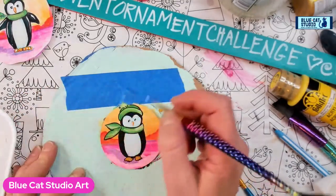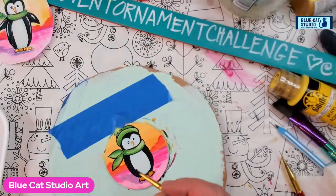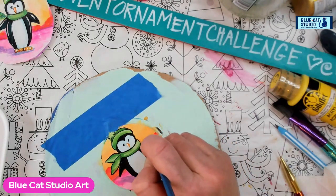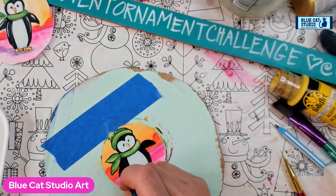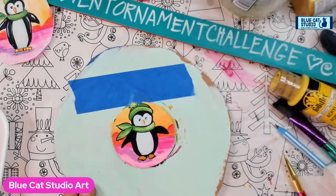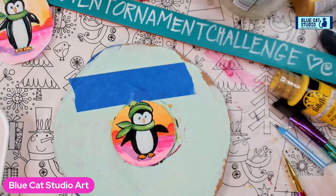And then, oh my God, I forgot his fins. I knew something was missing. Here we go. Do little rounded triangles, little flippers, because these guys are swimmers. All right, yep, there we go. I was like, why doesn't it look like my drawing? Something's missing. Okay, I'm fine. We're all fine. It's good, right?